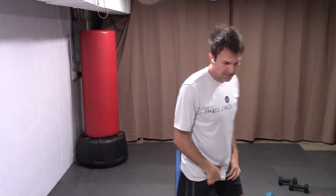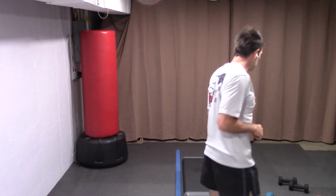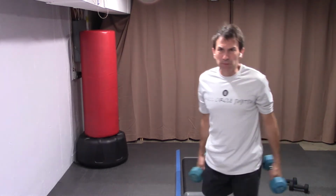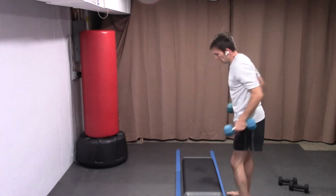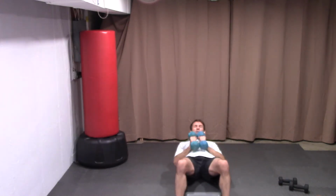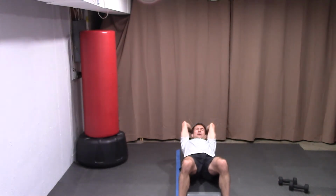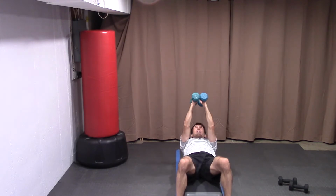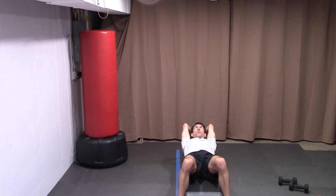Back on the steps for some arms. We're going to do skull crushers and some more chest. Keep those abs engaged. Keep your shoulders up. Okay, we're reaching behind. Pin your elbows and reach back. Only come up above your eyes and then go back.